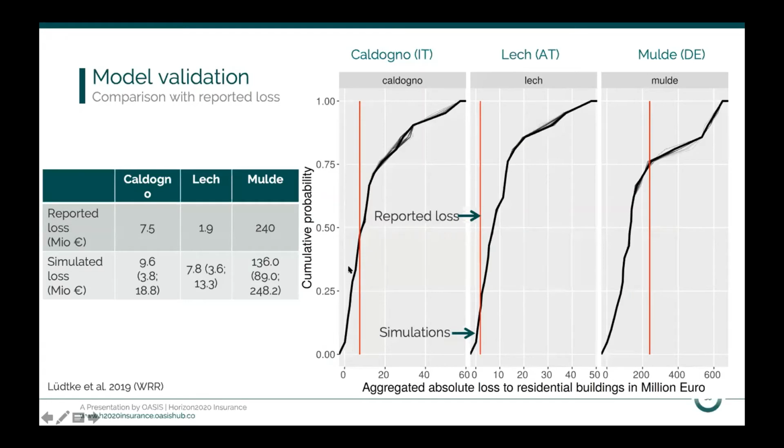What you see is the distribution of the loss estimates produced by the model. The red bars are the observed values, and you see that the model fairly well covers the observations, at least in the interquartile range, that is between the 25th and 75th quantile of the distribution function. There is, of course, not a perfect match, but with this probabilistic model, we are able to frame this uncertainty and to describe the observed losses reasonably well. So this is some validation activity that we've been doing.